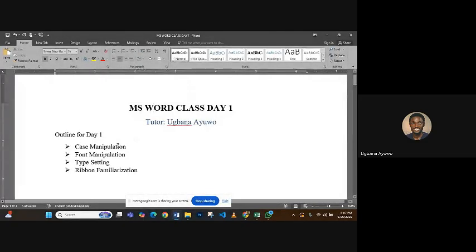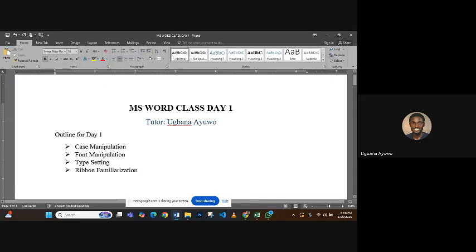Now, what justify does for you is that it centralizes your entire work to make sure that there is equal amount of space on the left and on the right, so that your work does not look lopsided. All right. Then if we look at still on that ribbon, you see font. And we talked about increasing font size with just a simple click, changing the case of whatever you highlight.